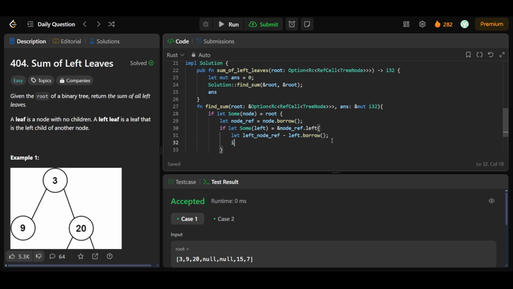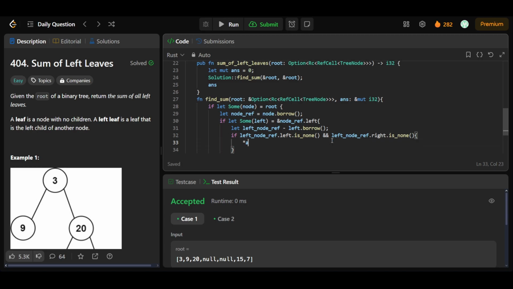Then we'll be checking the condition where we check if it is a leaf node or not. For that, we also don't need parentheses, if left_node_ref.left.is_none(), so this is the method to check whether it exists or not, and left_node_ref.right.is_none(), that means I need to add into my answer.